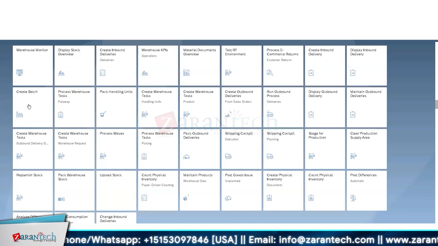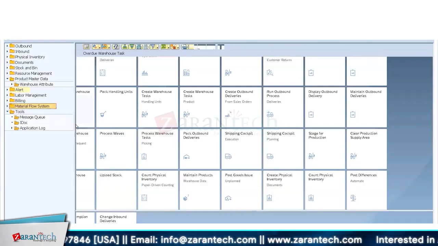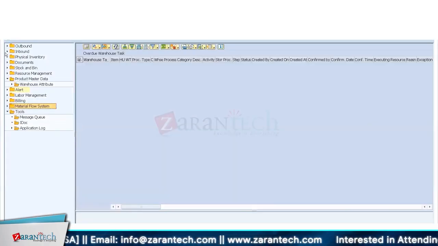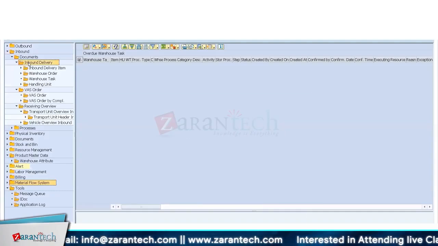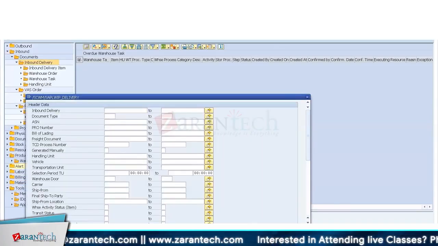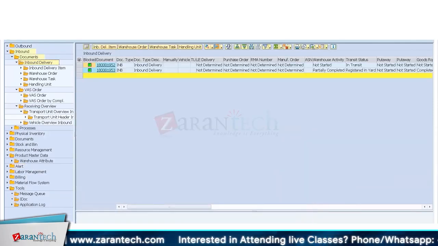When the warehouse clerk comes in the morning, this is the key monitor where he will see which deliveries are due. He is going to save his default variant selection, then execute it and see, with the status open. I want you to go through all the nodes and review the monitor, so that when you come to this warehouse monitor during process execution, you are well aware where to go. Yes, correct.